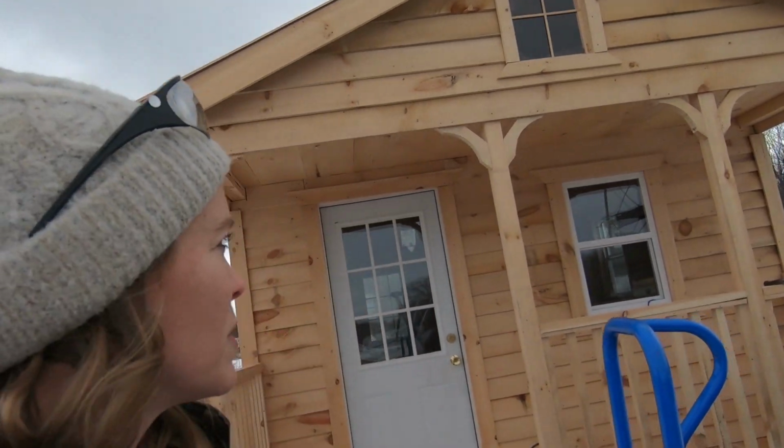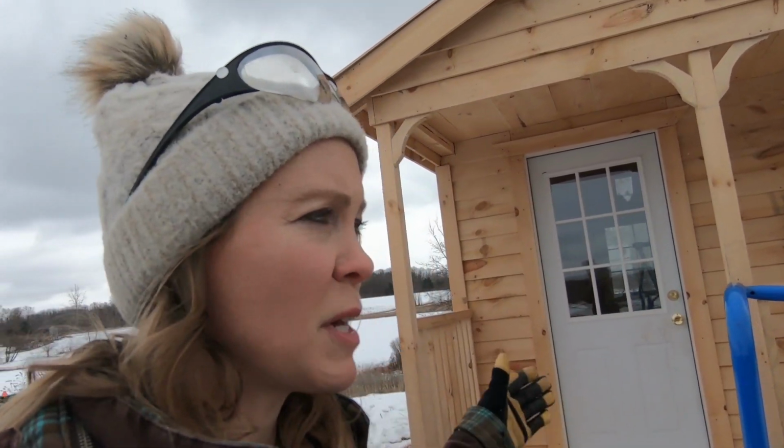So depending on if you have it Amish made or if you have a carpenter make it, depending on the design, there are a lot of variables to go into the price of one of these little cabins. Adding regular windows, adding regular doors, making them taller, wider, whatever you do can affect the price. So keep that in mind.